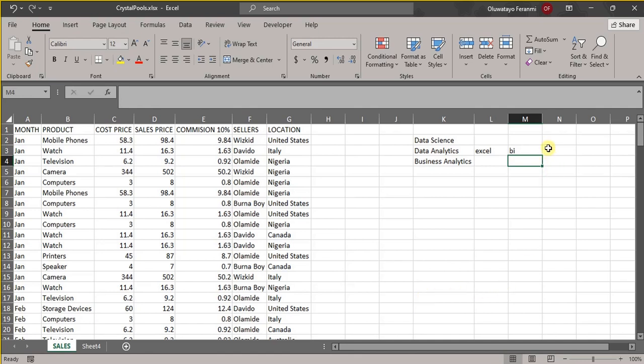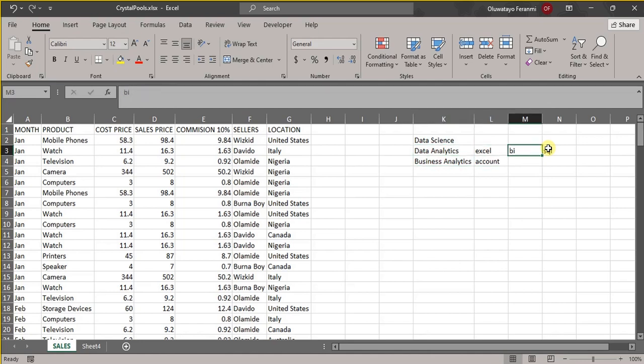Then you need to know SQL. Python is not compulsory, but if you know Python, it is a plus, or R. There are some people here who know R very well, I understand. Now as a business analyst, you need all these same skills, plus your business skills. For research, you need your accounting knowledge: financial accounting, cost accounting, management accounting, and so on.